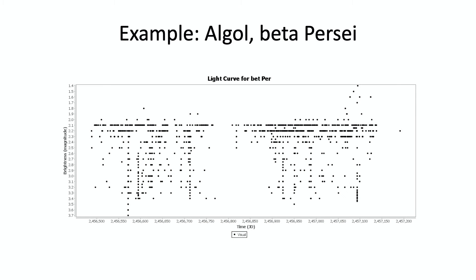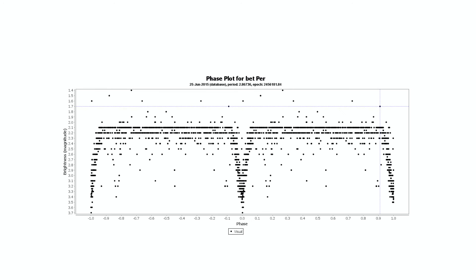One more example before we get into Betelgeuse: Algol. Probably everyone's familiar with that. It's a different sort of variable star because it's an eclipsing binary. The raw observations show a fair bit of error, but every two and a half days or so it drops about a magnitude and a half. If we plot a phase plot for this, it's far more clear — at a glance you can see how most observations line up and make a fairly clear, distinct cycle.